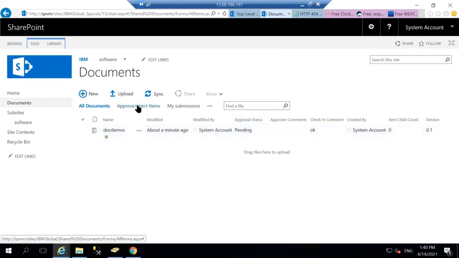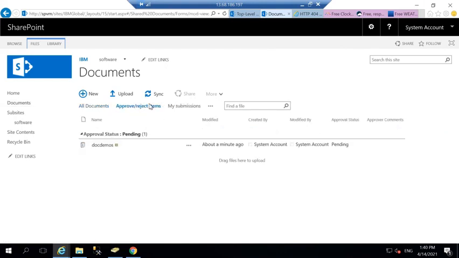So it means that this document needs to be either rejected or approved. The way a content management system works is that content needs to be approved. But what will happen if this approver is not available?